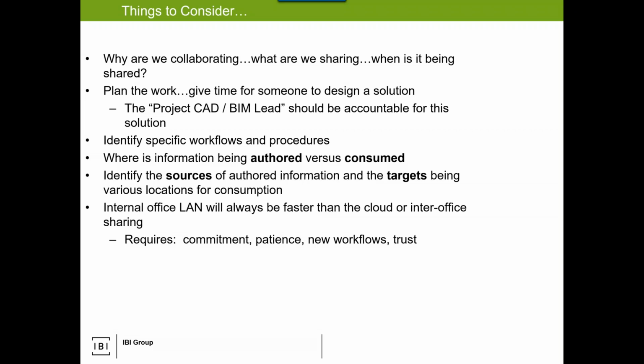Is information being authored or consumed? Where is that happening? Because if I'm just consuming information, I'm not part of the WIP area. It's a lot easier to give me a login to something and say, here, go to this location, and after the deadline, you'll see the stuff. Or when you're informed, you'll see it. It's a lot easier than come there and play in our sandbox. Know who's authoring and who's consuming.